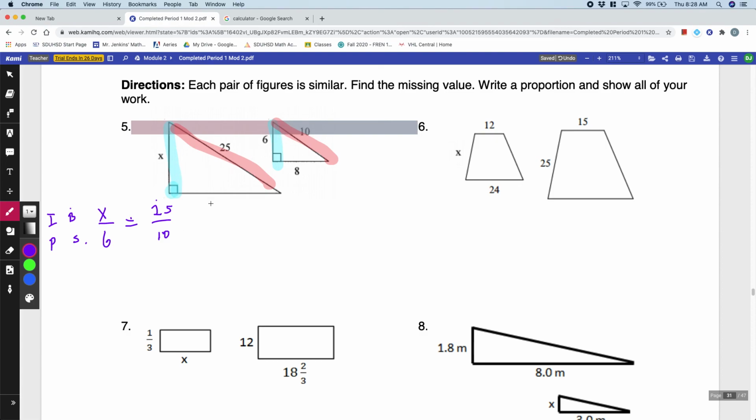So now let us go ahead and look at this part. Whenever you have a ratio proportion, the way you solve it is just by cross multiplying and dividing. So you'd multiply it like this. You would have 10x is equal to 6 times 25, which is 150. And what we're going to do there is just divide both sides by 10. This will give me x equals 15. So my missing side length right here is 15. All right. So we're going to look at the next one.